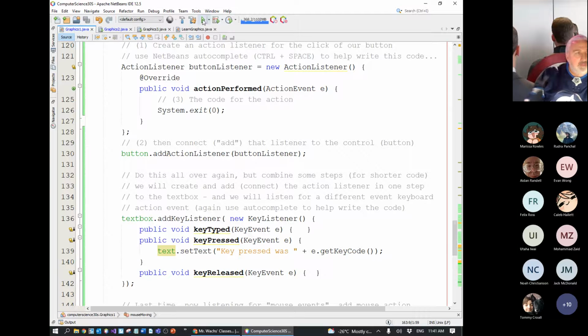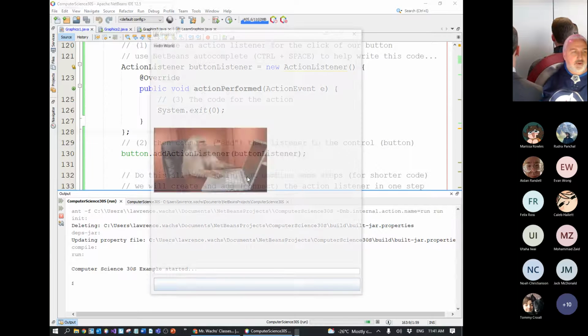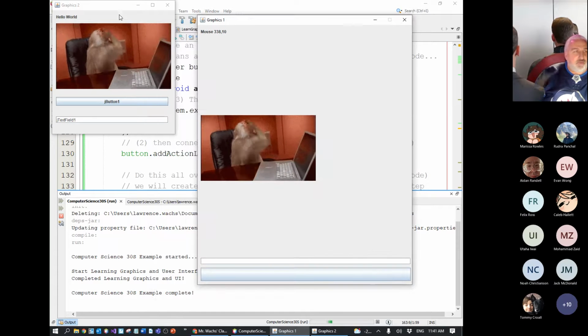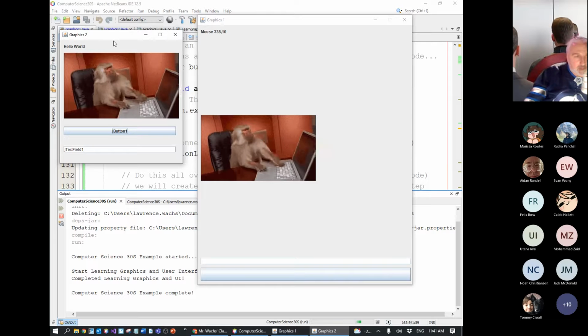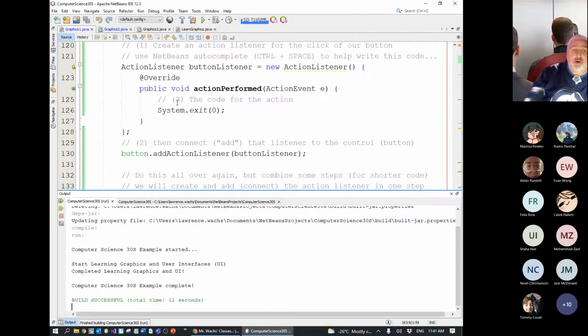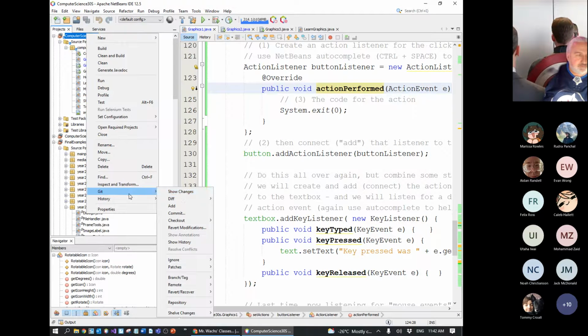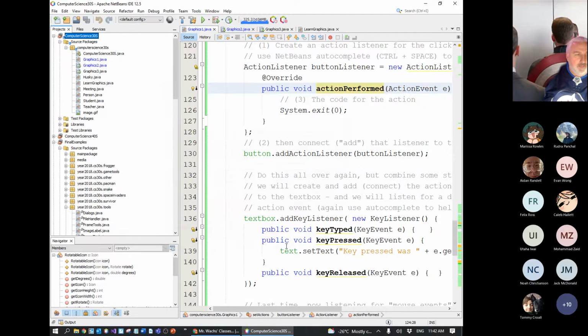Woo, okay. It is 11:41. Does anyone have any questions at this point about graphics 1 and graphics 2? They now both work and they do everything we asked them to do. I'm going to put that code up on GitHub right now.